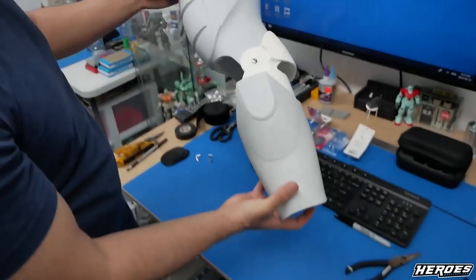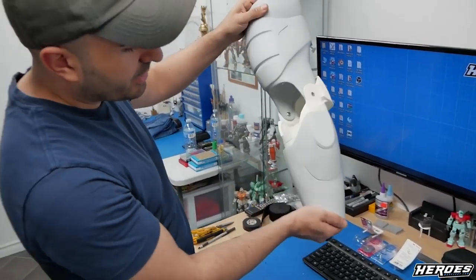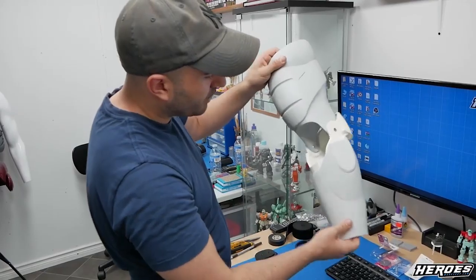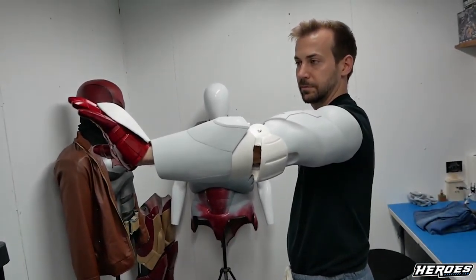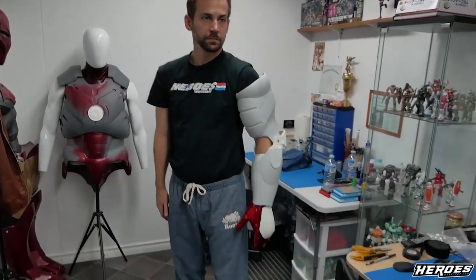So you have the full bicep, upper forearm, and main forearm assembly. You can see that the forearm will not go anywhere. That way you don't have this moving too much, which scratches the paint underneath here. Looks really good, man. Yeah, it's got some nice lines. Especially all of this. Yeah, the back. I like the back of the tricep area. Looks really cool. Okay, looks good. So we'll do the same thing to the other arm, and then we'll start moving on to the stomach parts, and then the chest and back.